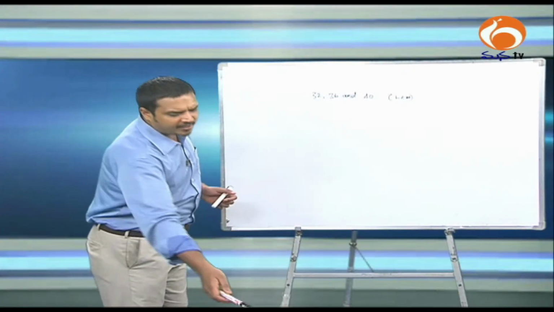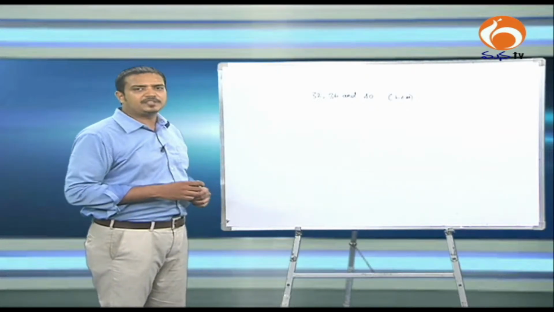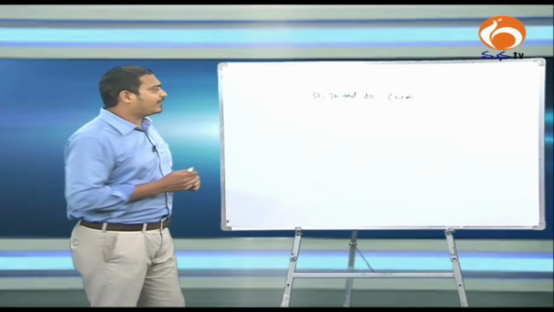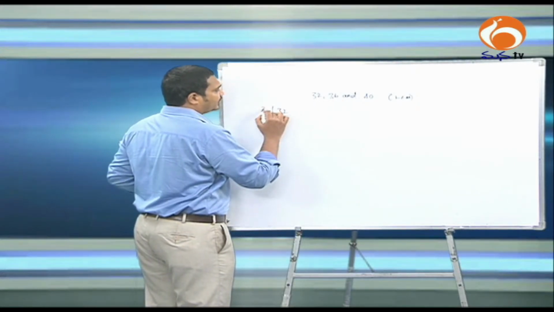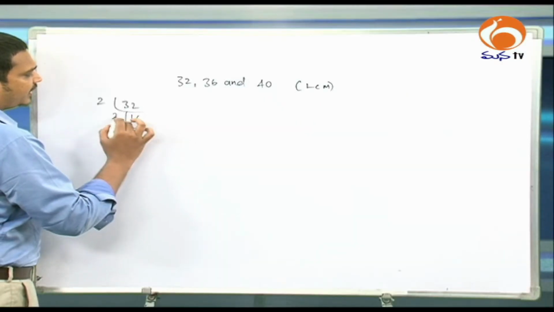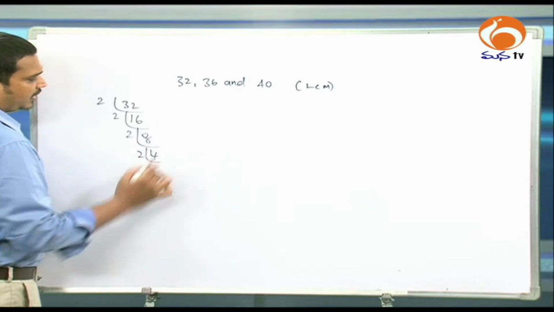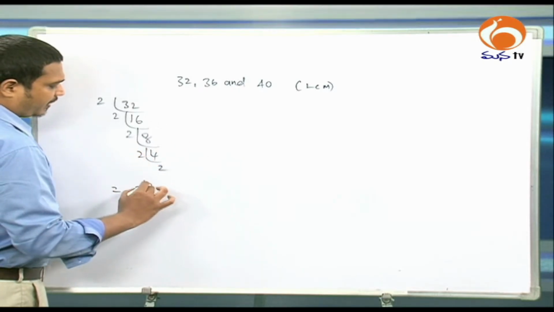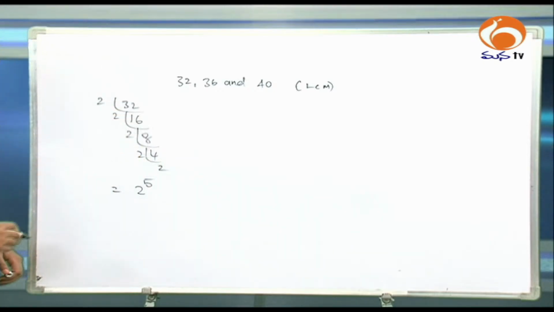Alright. So LCM, as I told you, these are very, very simple numbers. You can go with the factorization method. If it is complex, then we can have the alternate method. But for this particular number, let's start with 32 and then 2, probably 16, and then 2, it is 8, and then 2, it is 4, and then 2, it is simple, it's 2. So we know that 32 is 2 power 5. Instead of writing 2 into 2 into 2 into 2, I made it 2 power 5.